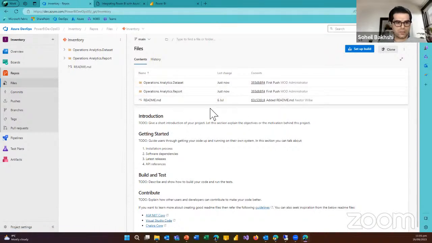And now let's clone this with a VS Code, right? So let me bring up my VS Code here. So where is my VS Code over here?